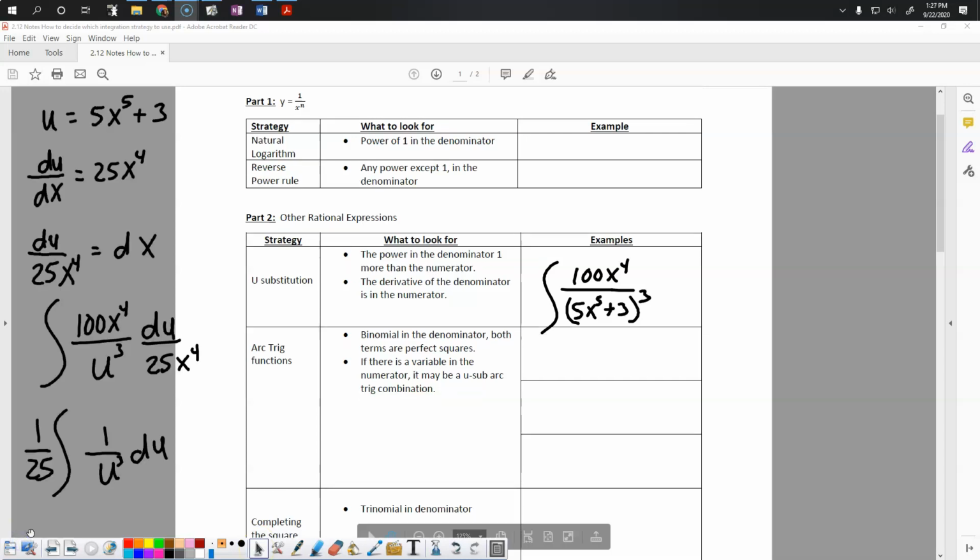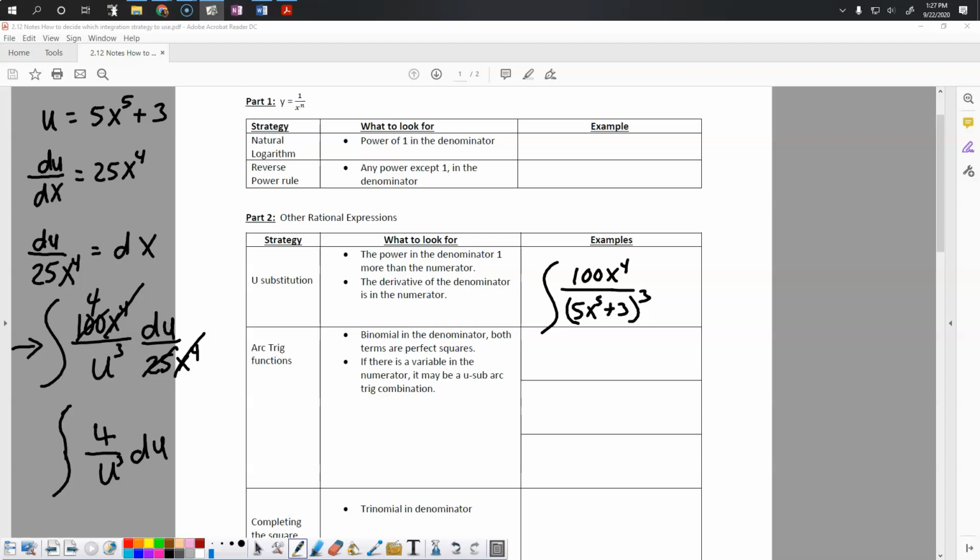So I haven't quite finished the problem yet, but I just want to show you where I've gotten so far. I've got my U, I've done my U substitution. The x to the 4ths cancel out, and 25 goes into 100 4 times. So I should have put a 4 out here actually. Let me fix that. I'm going to erase this. This shouldn't be there. My bad. All right. So this is what we should have right now. So 25 goes into 100 4 times. And so we're left with 4 over u cubed du.